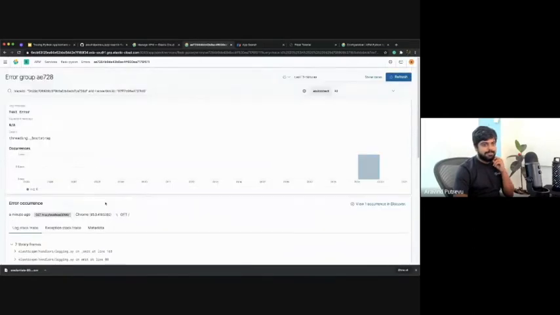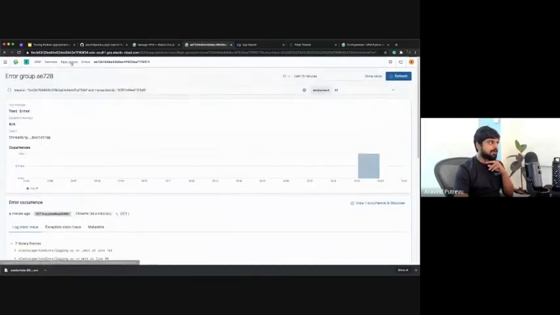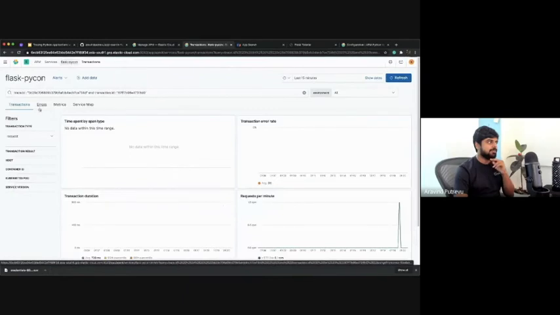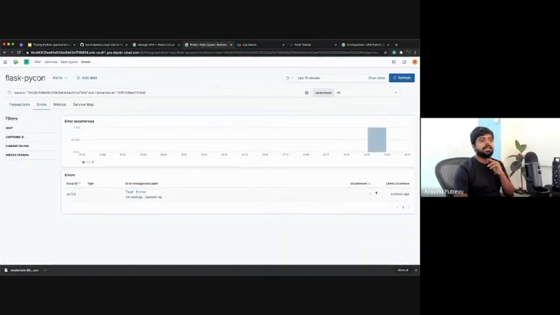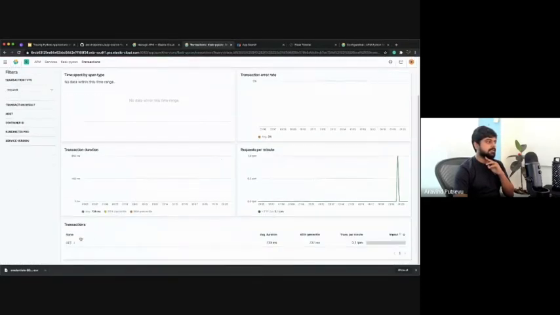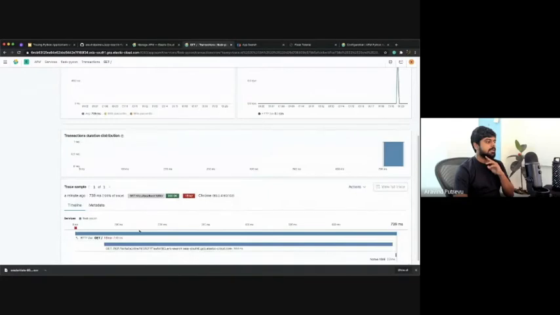So how did I come here? I just saw the errors. You could also go to the errors and see how many times it has occurred, what is the latest time, error occurrences, etc. Or else you can go to the transactions and go to the GET, see if there are any errors, and click on that. You will also be able to see the errors. If this is instrumented as well, the APM, you can also see that. So you could do that.